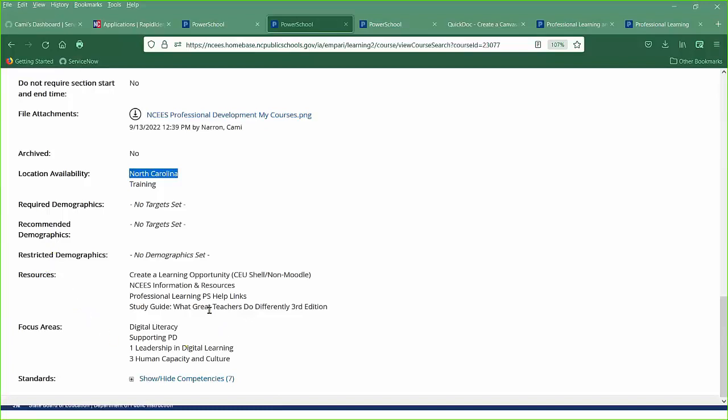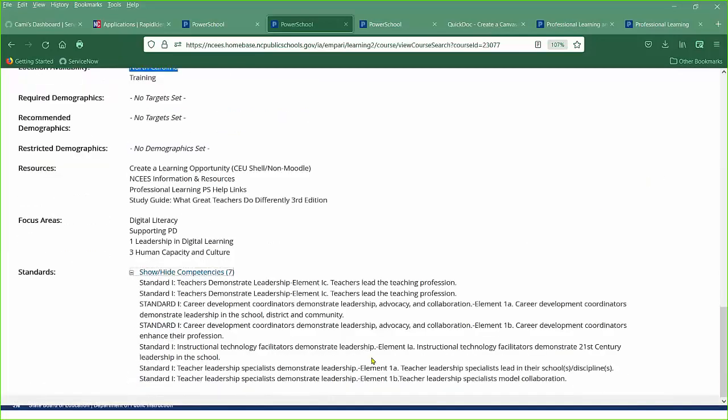And then, or am I providing any resources? So I put those in there. And is it aligned to focus areas? So my focus areas I chose that it aligned to were the DLCs supporting PD, and then the specific DLCs that align to. And then if you do align it to standards, we'll take a quick look at that. I tried to find some standards that help back that up as well to meet that DLC credit type.